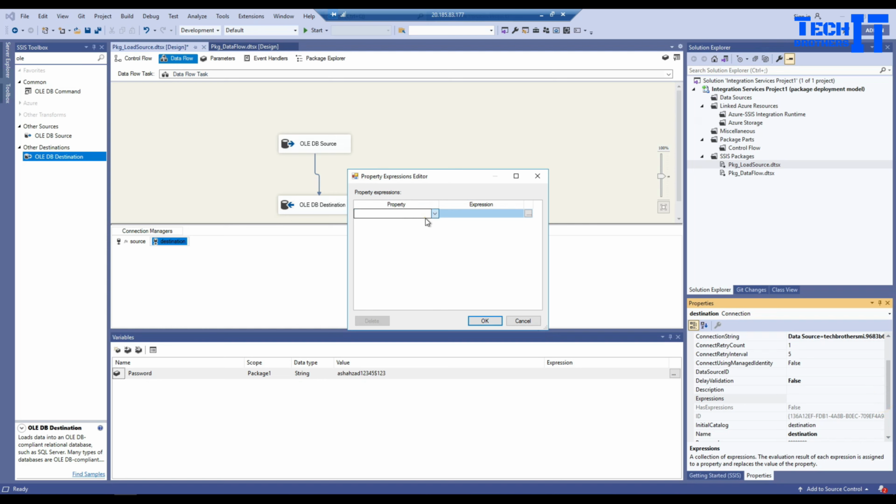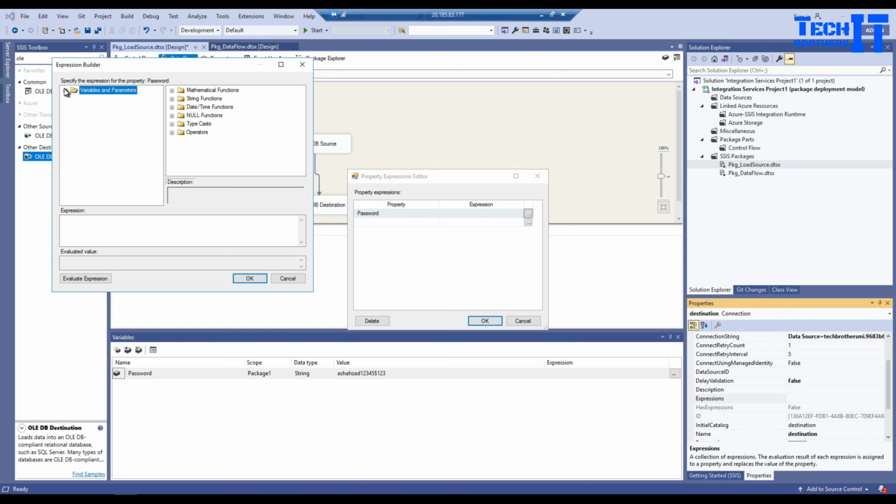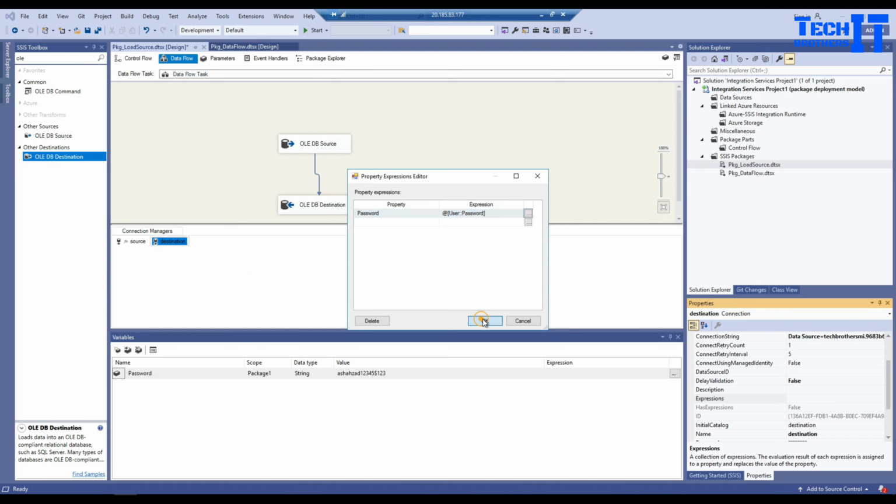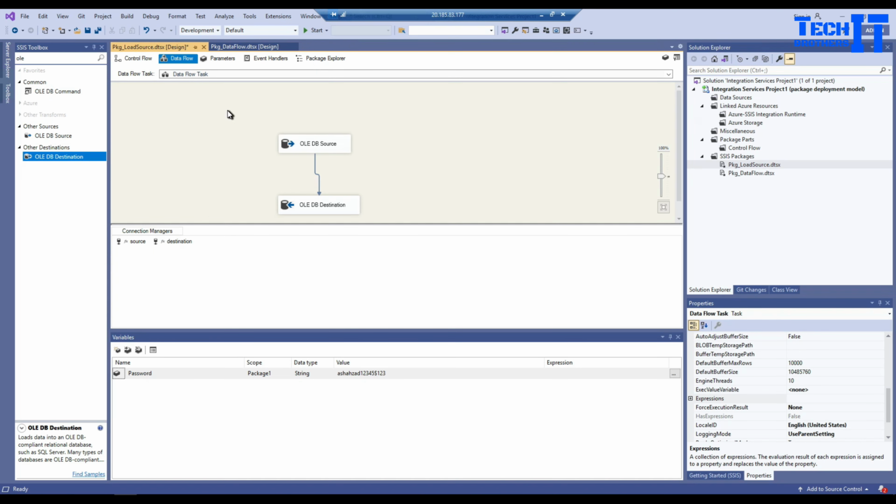So that will help. I mean, there is an option to provide those values in the SSIS IR when you create the pipeline, and you can provide the password and all that. But in my case, I just want to put the values here, so I can spend some time on testing instead of providing the passwords again and again.